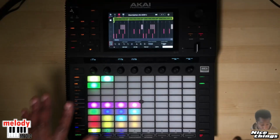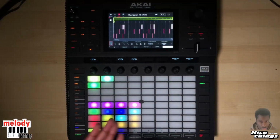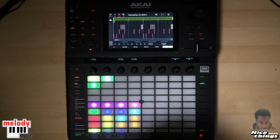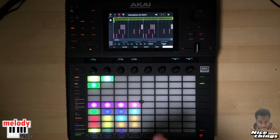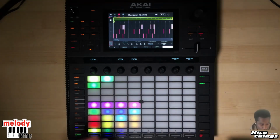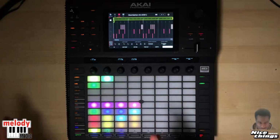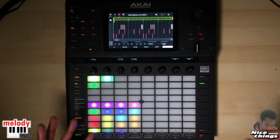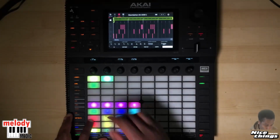Just a little note, that pattern is actually an eighth, because it's like 1, 2, 3, 4, 1, 7, 8, as opposed to 16th: 1, 2, 3, 4, 5, 6, 7, 8, 9, 10, 11. But 16th is usually the best one to work with because it means you can catch everything between. Just a little tip. So that is what we're doing.